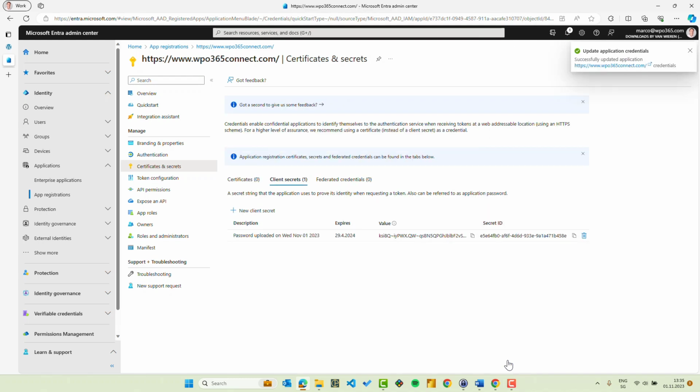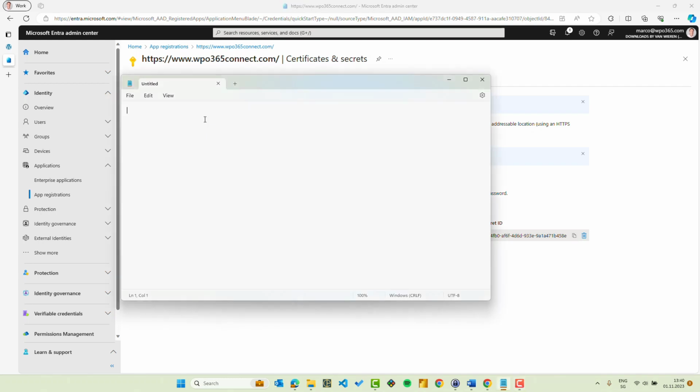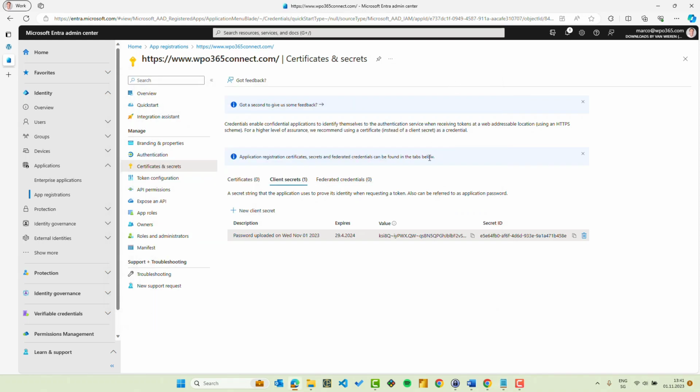And for this moment, we can leave it like this, and we can simply click Add to create a new client secret. Now that we have our new client secret, we have to be very careful. We have an ID and we have a value. We are not interested in the secret ID, but we are interested in the secret value. So we click to copy that value to a clipboard, and we paste it temporarily in the system's notepad, for instance. So we have created a new client secret. So basically we are ready with this step.